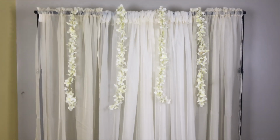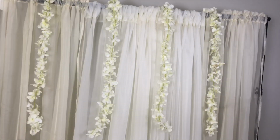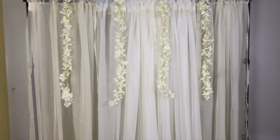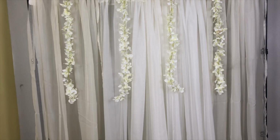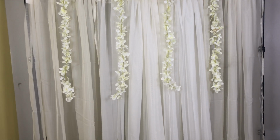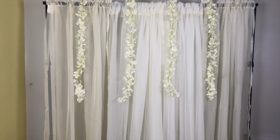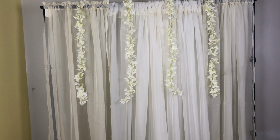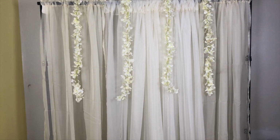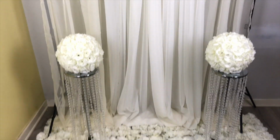I can tell y'all that. Save your coins. Anyway, so those are new, and then you guys have seen those little garlands and little flowers. I just felt like something was missing up there, and I wanted it to look more bubblicious and not so blah, you know what I'm saying? Because we ain't basic, okay? But I love it.